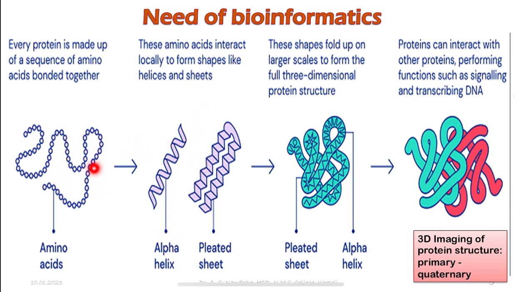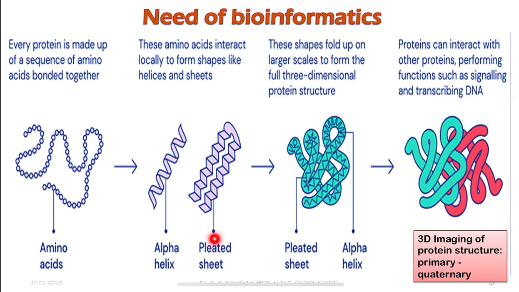Now you can see these amino acids interact among themselves. उसके जो अमीनो एसिड्स हैं वो एक दूसरे से कनेक्ट हो जाते हैं और they can produce this helix called alpha helix, isn't it? अब ये अल्फा हेलिक्स का इमेजिंग हम बायोइन्फॉर्मेटिक्स में कर सकते हैं. You can create a 3-dimensional image of this alpha helix with the help of bioinformatics, isn't it?